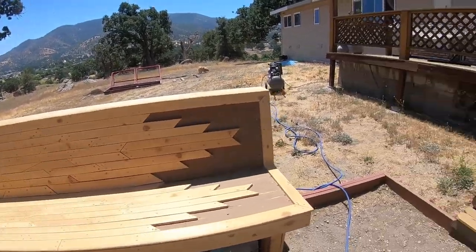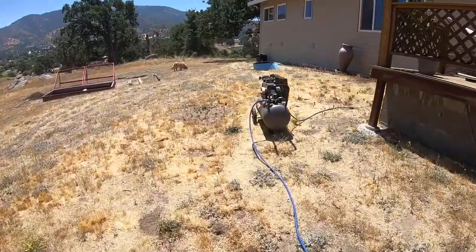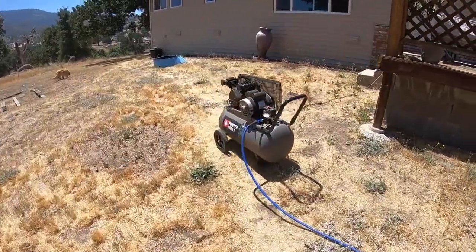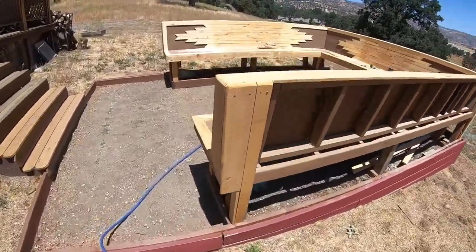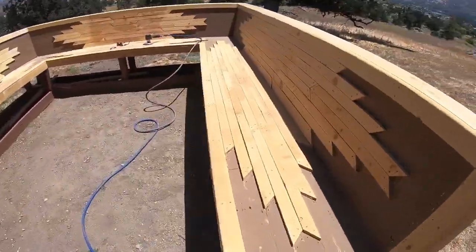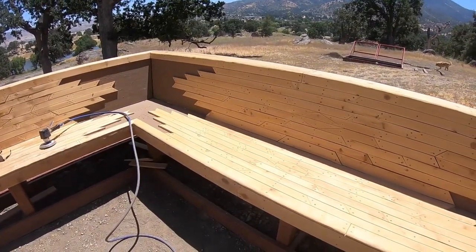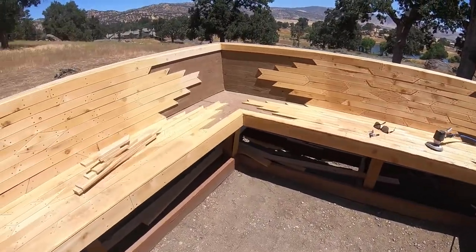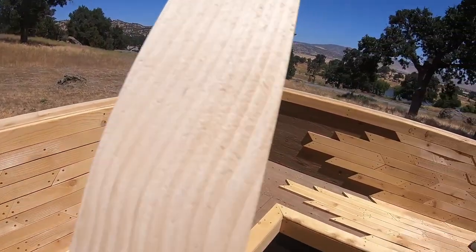But my biggest problem really is that I have this little tiny air compressor. So it's not really built to run a DA sander on it for a long time. So that's what I'm working on right now. Hopefully today I get to stain. I have one more pile of boards to do. You can kind of hopefully tell that those have like a texture to them.